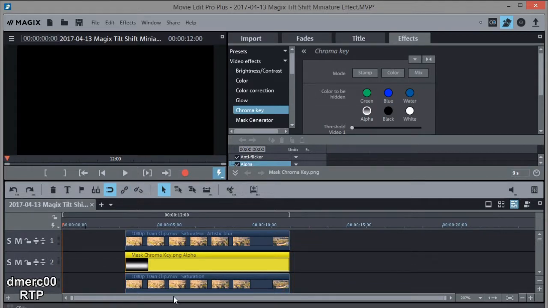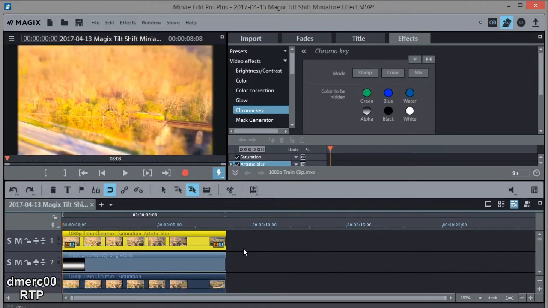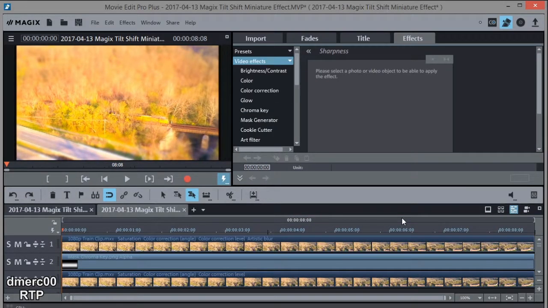So let's move these all to the beginning. The way we can do that is click on this icon right here, which is all track mouse mode, and then we can just drag the whole thing to the beginning. Alright, and we can even click on this double arrow down here to make it fill the whole track and make sure our beginning and end markers are at the beginning and end. So let's just make a few tweaks to see if we can get it looking a little better.